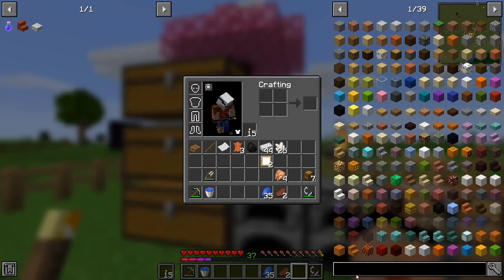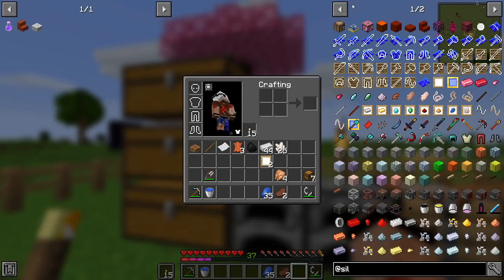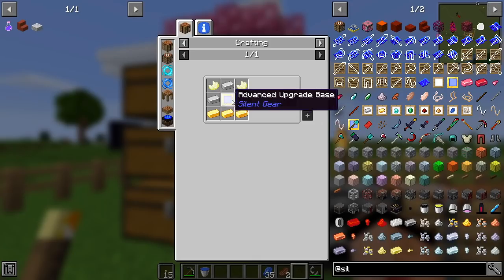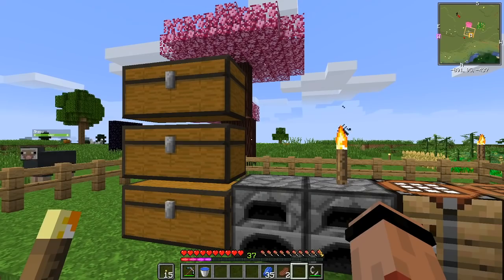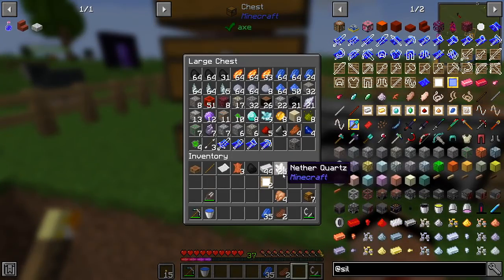Let's go back here. Let's get our part analyzer. So gold, iron, quartz, and an advanced upgrade base, which is going to be a diamond chunk, an iron piece, an upgrade base. Oh, man, we're going to need just about everything.